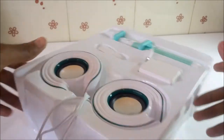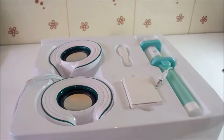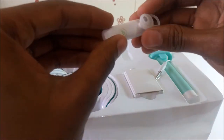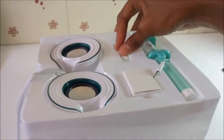So I received this gift from OPPO when they were launching the OPPO F5 into the Kenyan market. Inside here I had an earpiece. So it's speaking in Chinese. I've not been able to configure it to English.